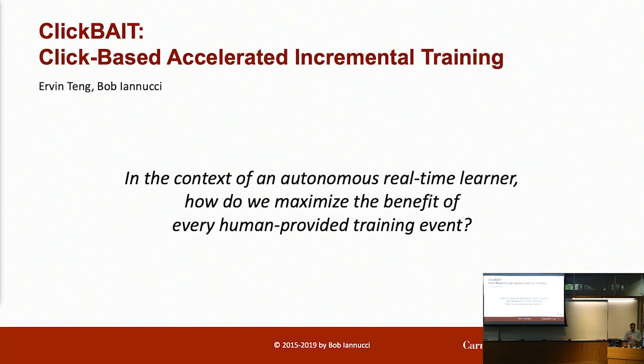So we started with a basic image recognition fabric, and then built a system that let us do real-time learning and classification with a ground operator who would get Andy in view and then click on Andy's image. And then we did an interesting thing. We realized that if you have a drone that moves, and Andy's going to move around, the training events, the real-time clicking on Andy, are expensive, right?